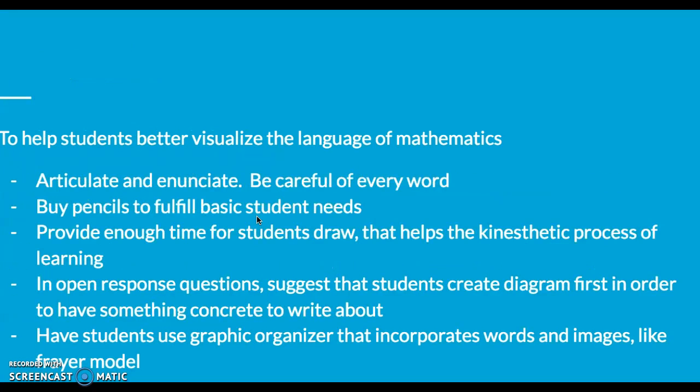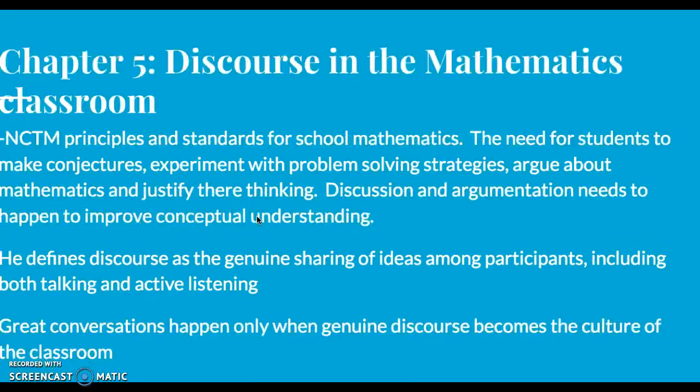To help students better visualize the language of mathematics, we need to articulate and enunciate. Be careful using every word. That can be especially powerful with English learners. We need to buy pencils to fulfill basic student need, and provide enough time for students to draw. That helps the kinesthetic learning process. In open response questions, we need to help students create the diagram first in order to have something concrete to write about, and then have students use graphic organizers that incorporate words and images that help them understand. For example, the Frayer model is a good example of that.